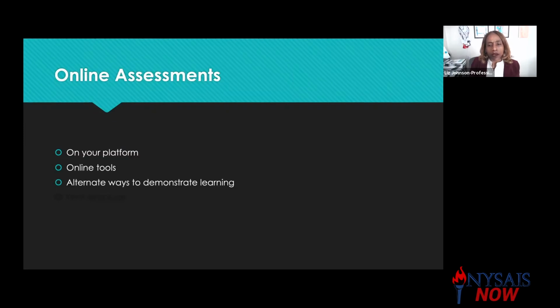You could also think of alternative ways of delivering assessments to students, or asking them to demonstrate their learning. Instead of your standard quiz, maybe you have them do a project or a podcast. There are other ways your students can demonstrate their learning that don't entail just the printing of something. But if you have to print and scan, you can always do that too. You can provide a PDF, students print it, fill it out, scan it back, and give it back to you however you decide they're going to deliver their work to you.